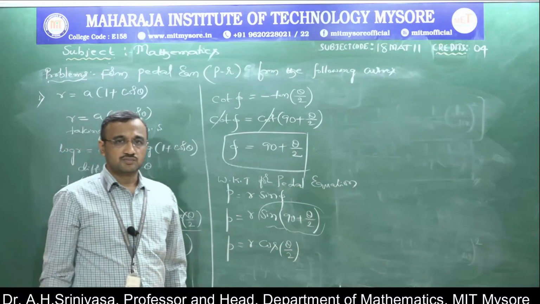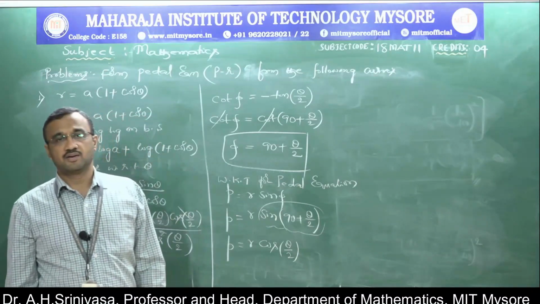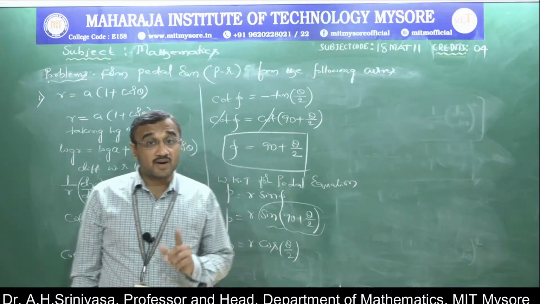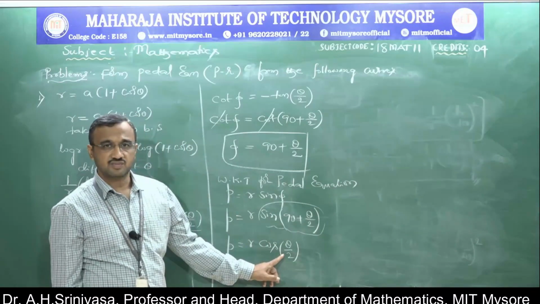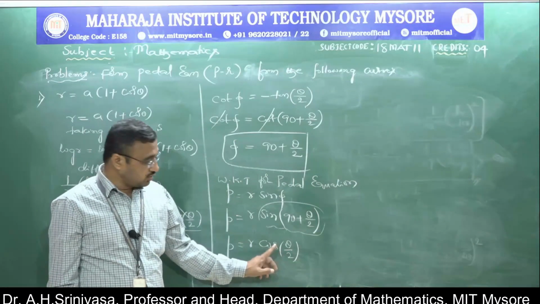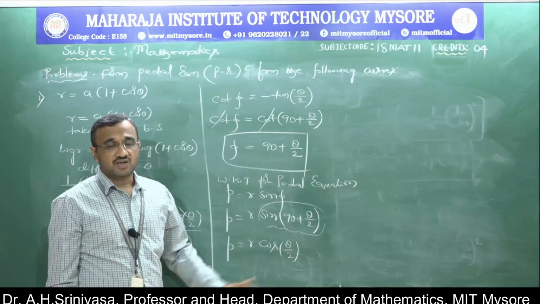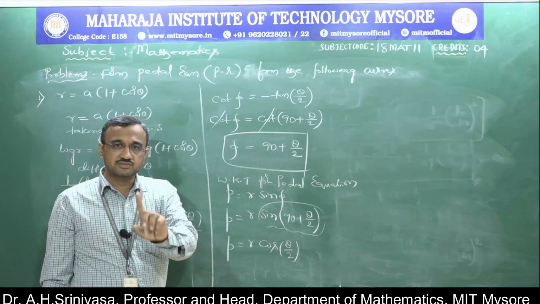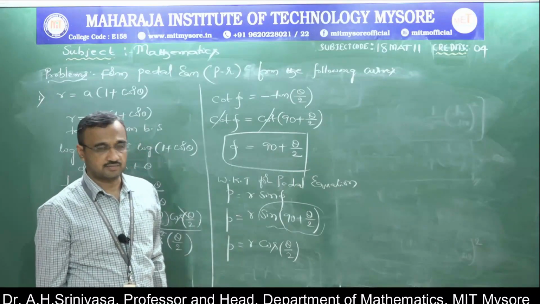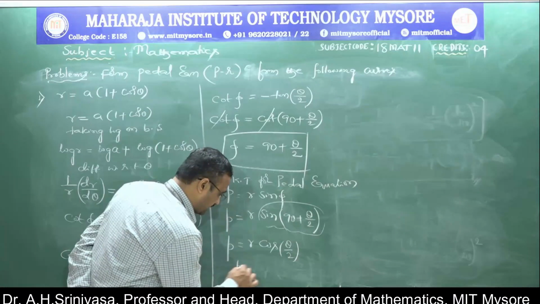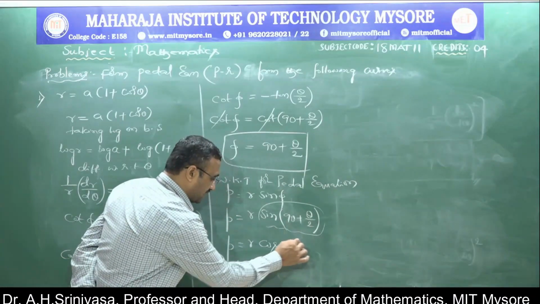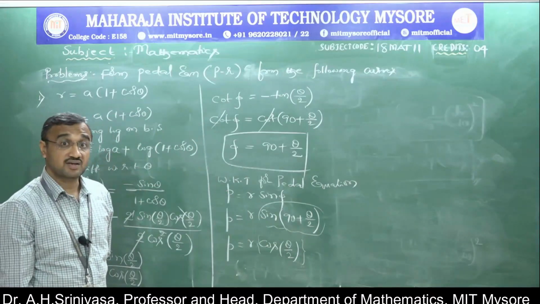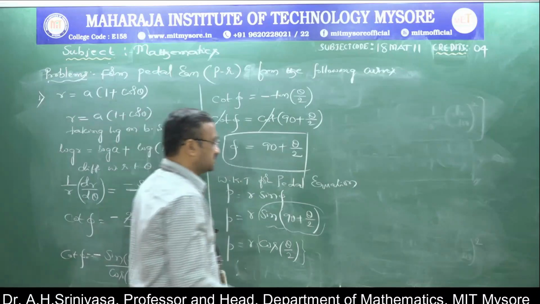So in the beginning I told you, if you say it's a pedal equation, it should be containing p and r. But in this equation some angle is there now. Cos theta by 2 is there. I am going to remove this cos theta by 2. Otherwise we cannot say it is a pedal equation. If you say pedal equation, its equation should contain only p and r. Now p equal to, if you go to elimination of this cos theta by 2, use your given equation. What is the given equation here?